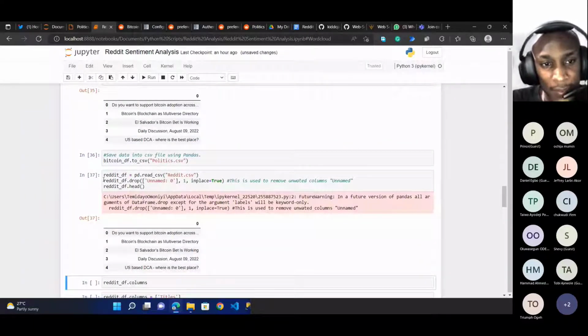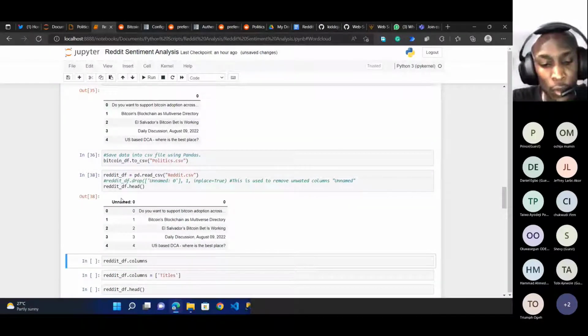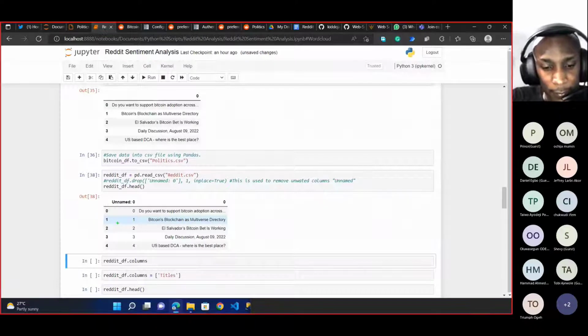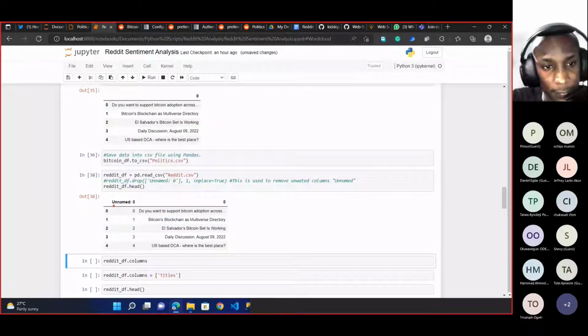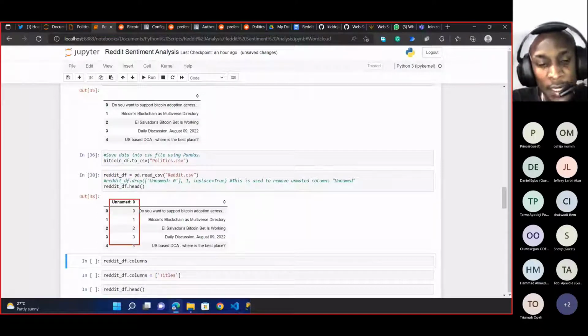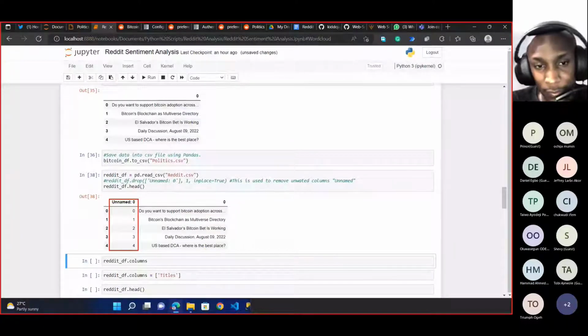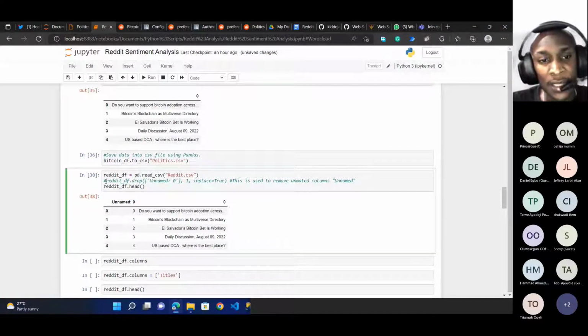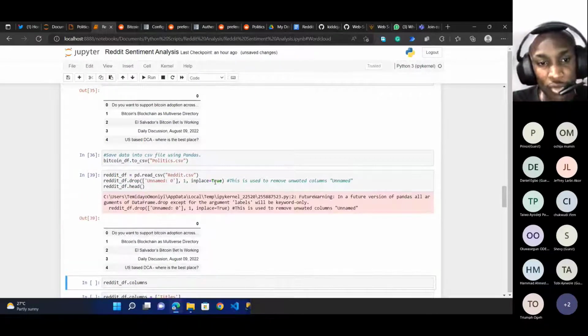If I didn't do this, if I commented this out, and I run it like this, you can see now I have a new column here, called Unnamed. I've already written all the code before, I think I did it last night, so I don't have any issues. So you can see the data, right? I have a new column which I don't need, so I'll just drop it. I'll use the drop function and I'll use inplace=True, right? So I'll just run this and it has dropped that, right?